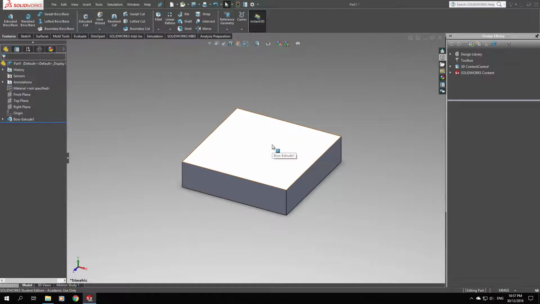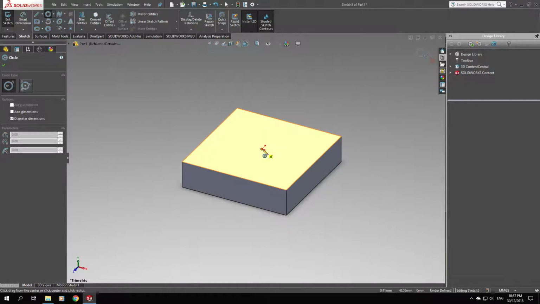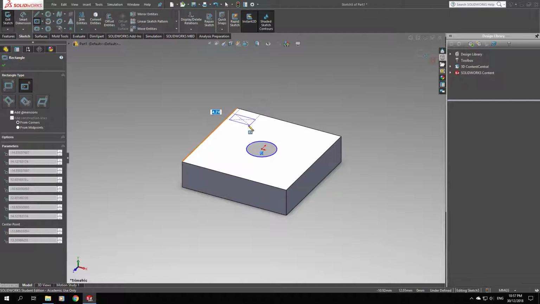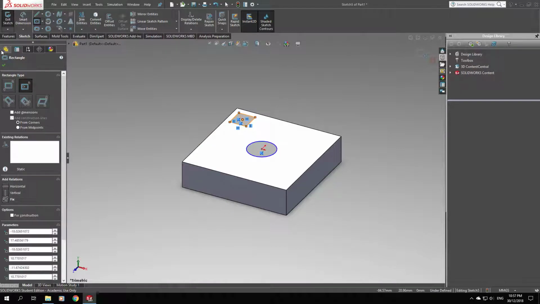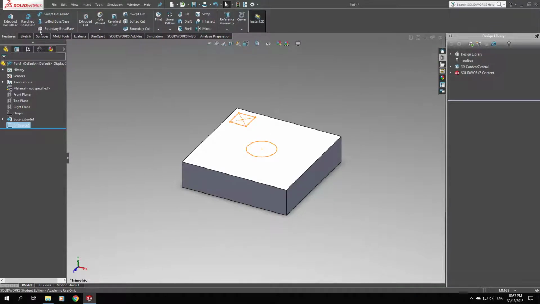So you got a block here and say you want to cut maybe a hole or something, or you want to remove the material. Okay, first just click on the surface. We'll need to sketch. So let's just put a hole in the center. Maybe like a square or like a rectangle hole here, and exit sketch, then extruded cut.